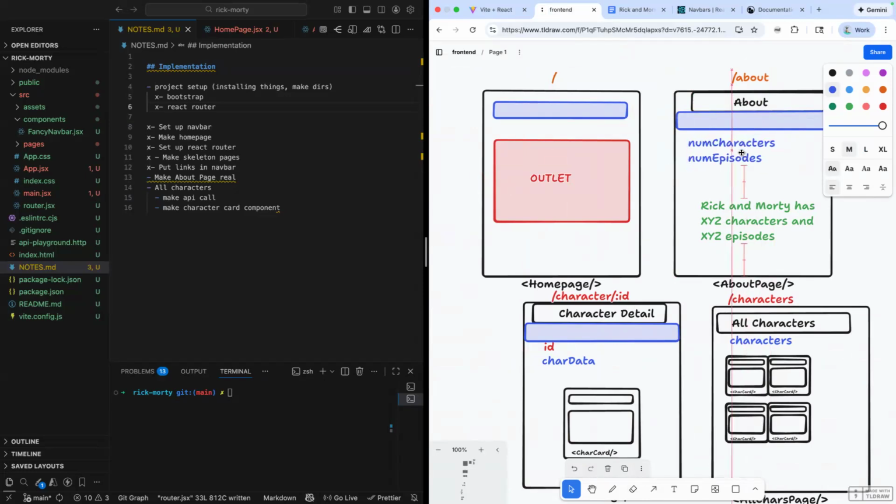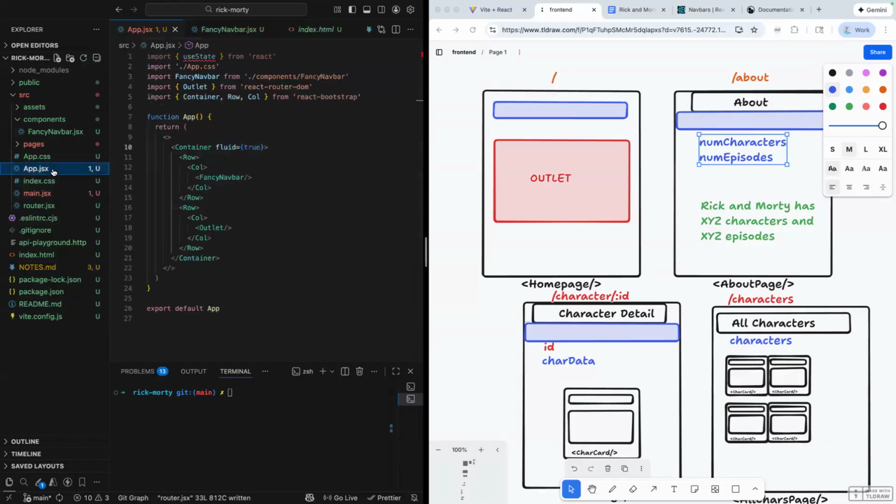And that's the kind of thing where you can see it when you're coding as well, but the more you guys put a little time up front into designing and pseudocoding, the more you'll find you start to think about that stuff. And then when you get to writing code, you can focus on the details of writing code. Yeah, great question. All right, let's take five guys, and then when we come back, we will in fact tackle that exact issue with the about page and the all characters page. Thank you guys, and I will see you all in.